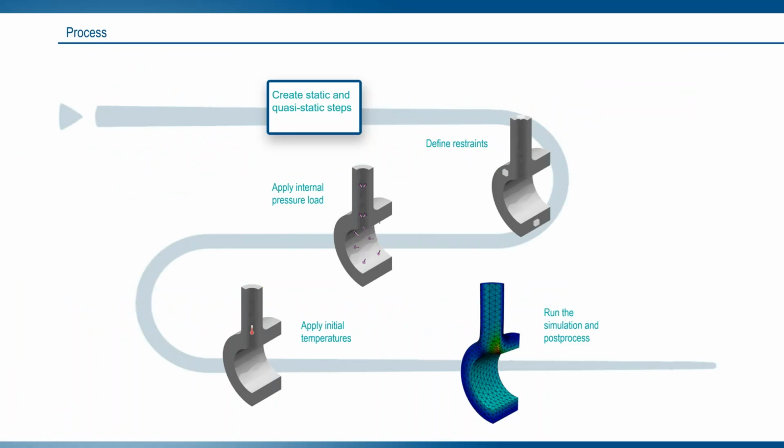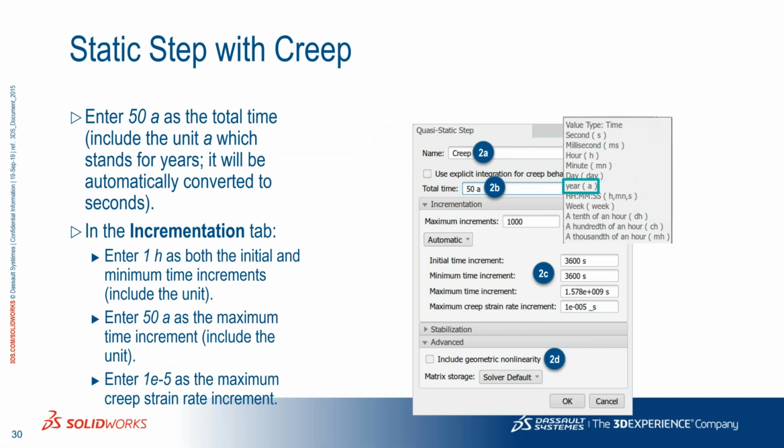In this case, I've defined a static and a quasi-static step to define the pressure load, and then I've run the simulation with the creep model. To use the creep model, of course, we need to input a very long time in the simulation, not seconds, but here we are using a total time of 50 years. So it's very interesting. I can rely on the software to understand if it will last so long. Also, the time increment here is 1 hour. So I will have a calculation each and every hour in the simulation.